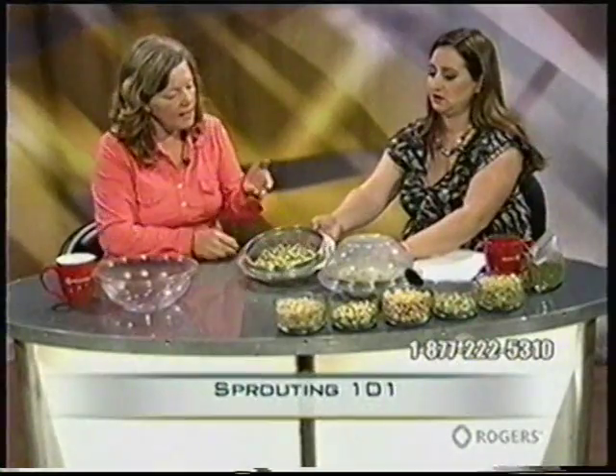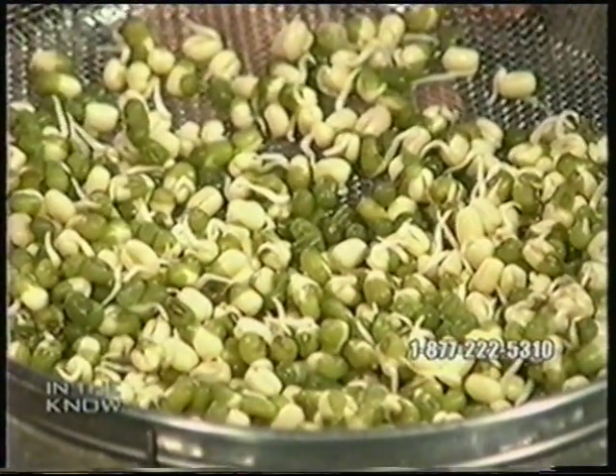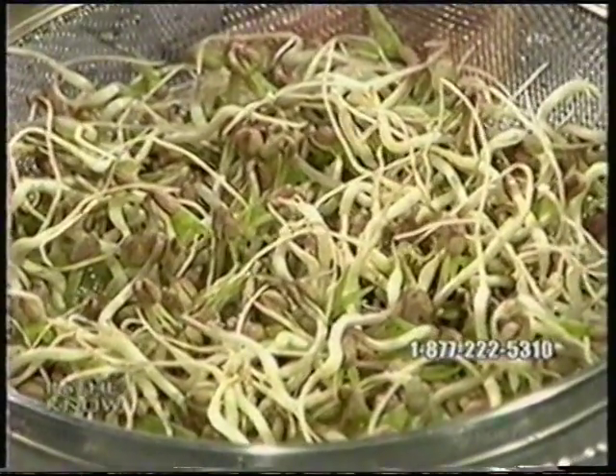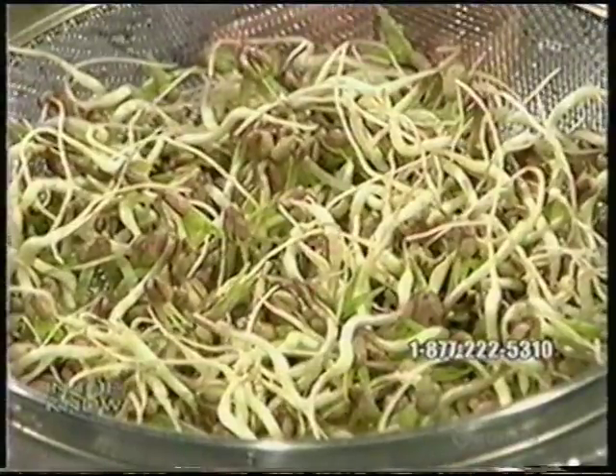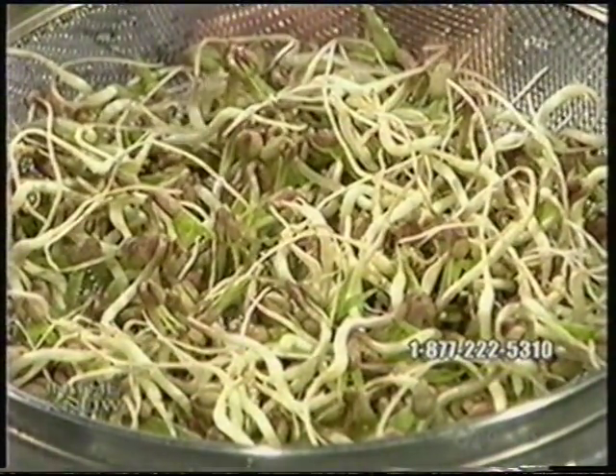There are sprouts when they're just germinated. These ones I started yesterday morning — 24 hours, ready. You've got fresh, delicious food in 24 hours. These are also mung beans — four-day-old mung beans — and you can see they're starting to get their little leaves on them. So these are sprouts. Once they start to get taller, they become micro greens or little plants — baby plants rather than sprouts. They're still nutritious, but they have some different elements because now they've got chlorophyll. Once you get the green leaves, it changes the flavor and changes the nutritional value — so they're less nutritious than the newborns.